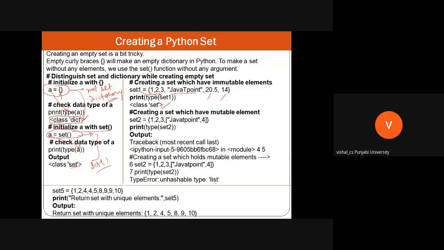But here you have put a list as an element, so it will give you an error over here. Then this is the set we have created. It will return the unique elements, so it will display 1, 2, 4, 5, 8, 9, 10. As these two are duplicates, it will not display them.